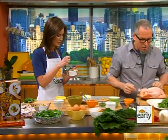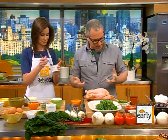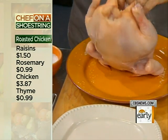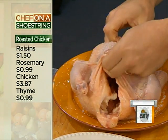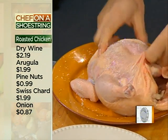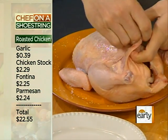Roasted chicken is something everybody loves and it's super easy to make. Again, use a super hot oven, and you want to really buy a great chicken. The chicken is washed and patted dry, we tuck the wings under, and liberally season it inside the cavity and all around with salt and pepper. The amount of salt can be hard to judge, but this is a big chicken — about three and a half pounds.